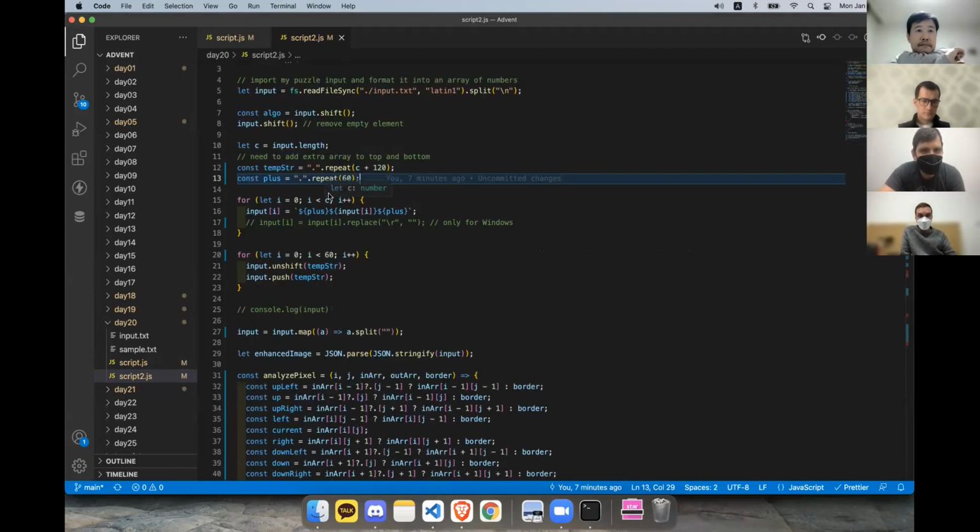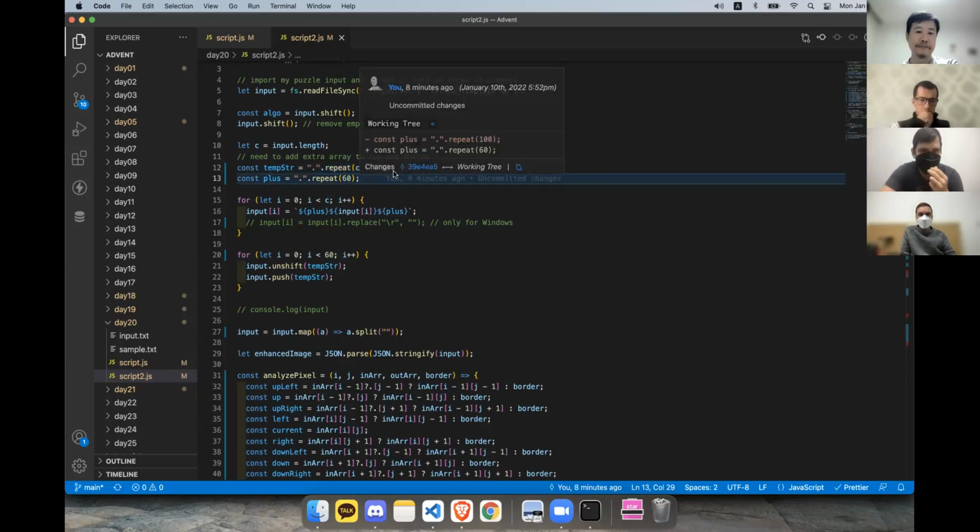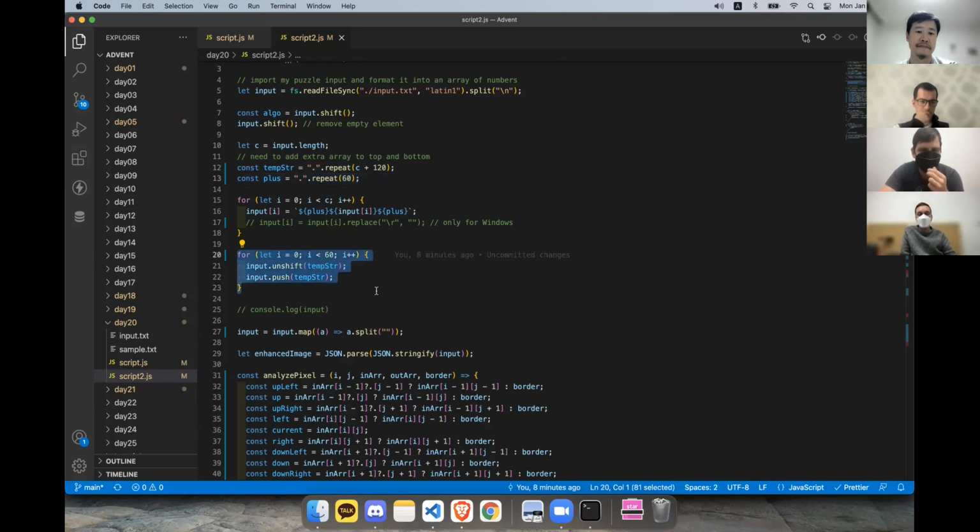I added 60 extra to the beginning of each row and 60 extra to the end. I played around with these to get it not too big, but a little bit cleaner, and still big enough to get accurate results. I added 60 extra rows to the top and bottom.